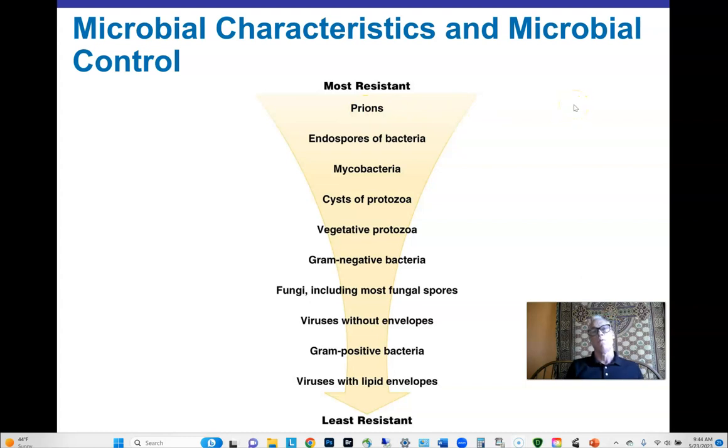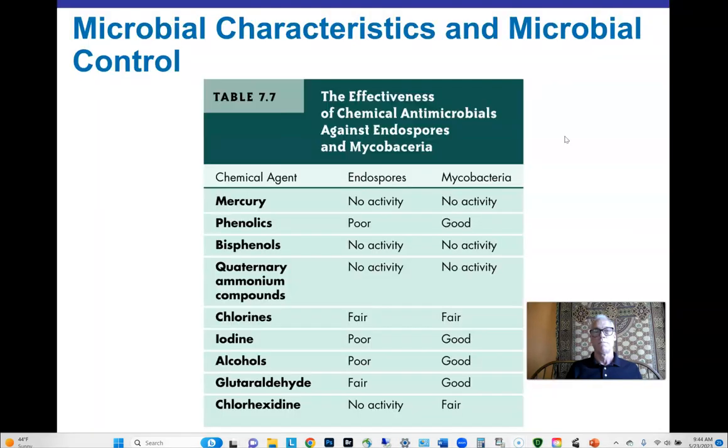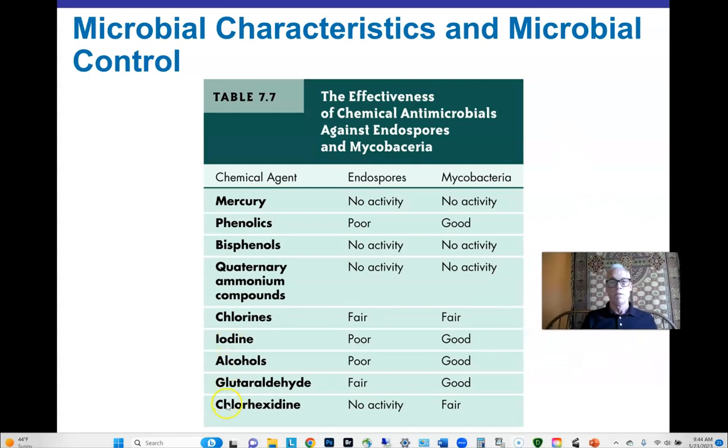Prions, we won't really talk about those right now, but we will come to those at a later time. They're just individual proteins that can be infectious and cause disease, amazingly. They're notoriously difficult to destroy. So if you do have a situation where you know that there's potentially exposure to bovine spongiform encephalitis, for example, prions, then you need to really have some harsh chemicals to make sure that those proteins couldn't survive.